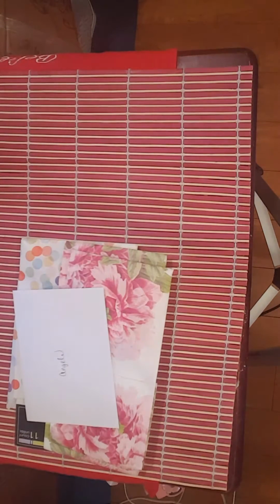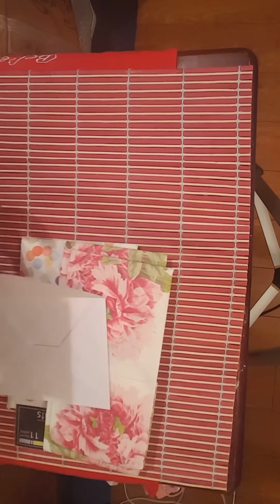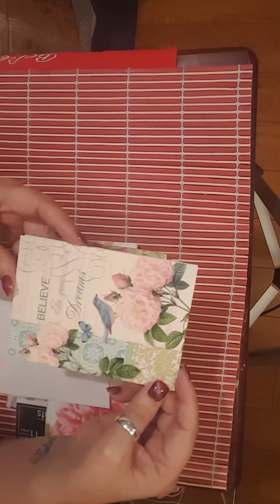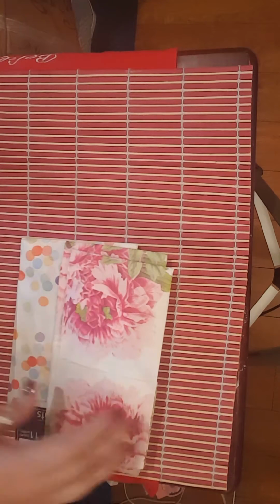Okay, I have everything out. Shonda, you're going to get your points for that. I have a little card. Look how pretty it is. Believe in your dreams. Yes, I have to. And it's very pretty. Okay, I will read it later.